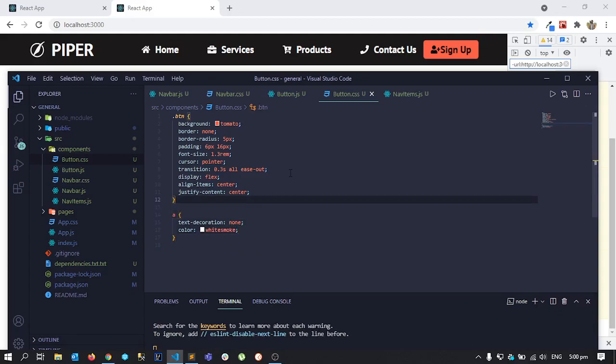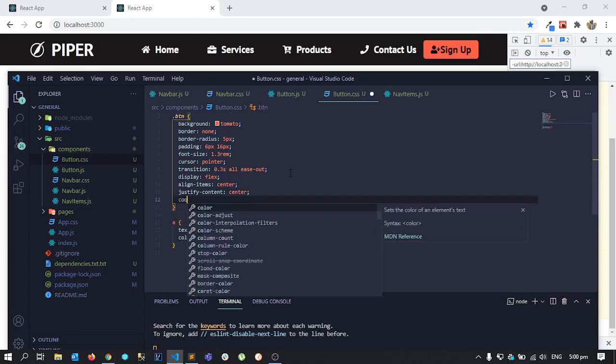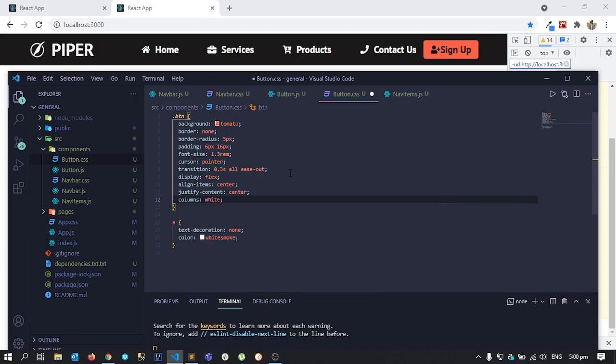Oh, sorry, here, color white, not columns, color white smoke. We'll change the color, we don't need it here, and then we can do a button hover.